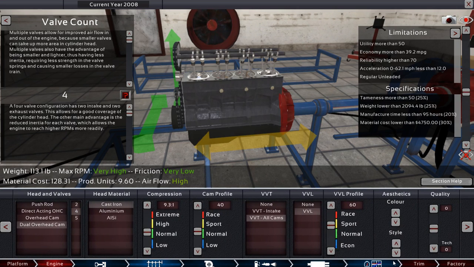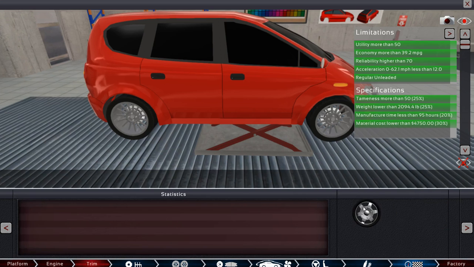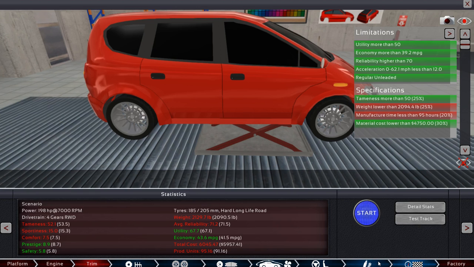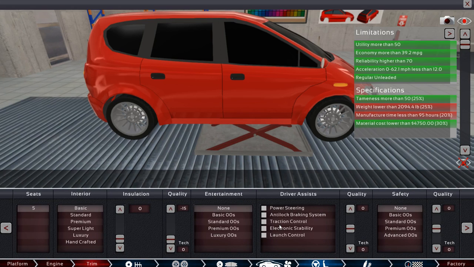Let's see, if we increase to dual overhead cams, does that help at all for the economy? Yes, it does. And the power. Ooh, a bit. Now that increases the weight, though. How's the weight? The weight is too high, and the manufacture time is just barely too high. Right, what can we do to reduce both of those?